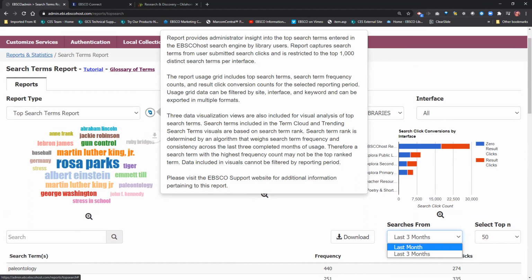It says it's restricted to the top 1,000 search terms. So it's basically a rolling 1,000. So depending on how many people are in your system and doing searches, this could be a lot, this could be a shorter period of time. So the top 1,000 search results, and it's rolling.